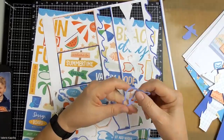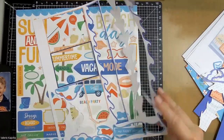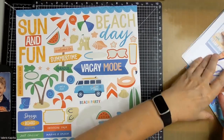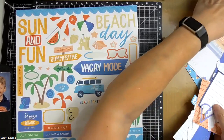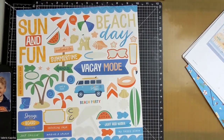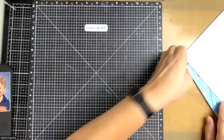Okay, so those are garbage. I know that. Okay, and again, I'm just going to put this over to the side. And these are all for Project 3, or Layout 3, depending how you like to call it. Okay, and I'm going to set the sticker sheet to the side.